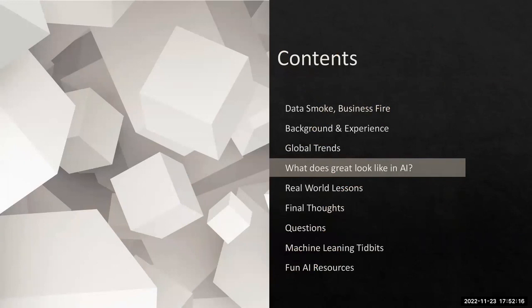So there's a lot of fancy stuff going on, as you can see in the global trends. But what we need to focus on, because if you were to focus on all the clouds that you saw just now, you wouldn't be able to do something meaningful because the focus is too broad. So what I'm attempting to do is to frame AI in a little bit more narrow but usable focus that's more applicable to the industries that you work in. So what does great look like in AI in practice? Next slide, please.